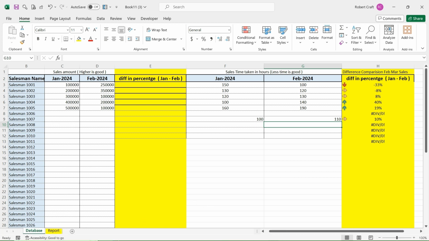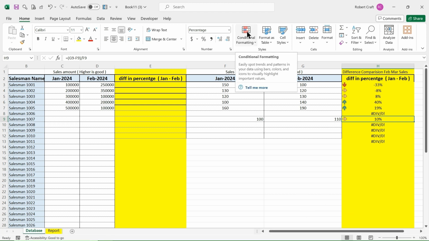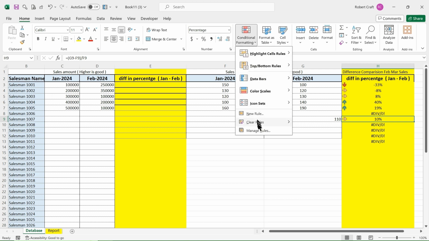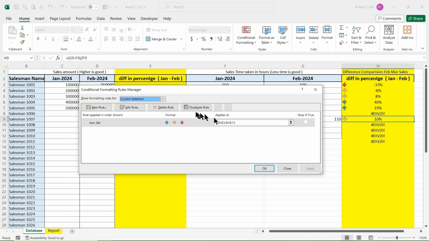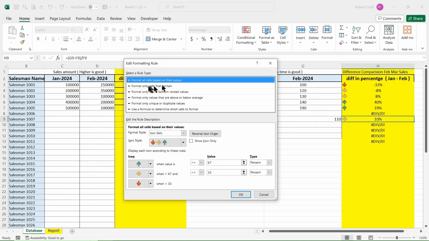So what we need to do is check the actual calculation, and we click on that cell again. On that cell, we'll then check the conditional formatting. So up here on conditional formatting, I'll left-click on that, go down to Manage Rules, and we'll have a look and see what is listed. We want to click on that one rule that's in place, Edit Rule, and that's the correct formula. Format all cells based on their value. However, we are showing 3 different colored arrows, and we need to change that.